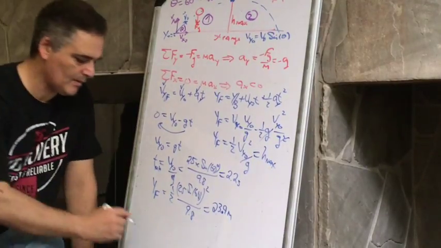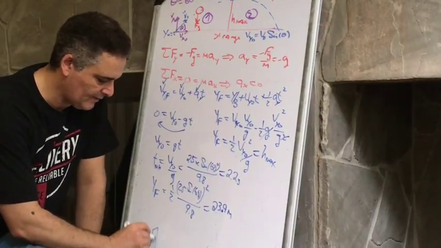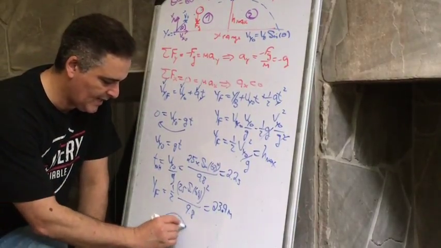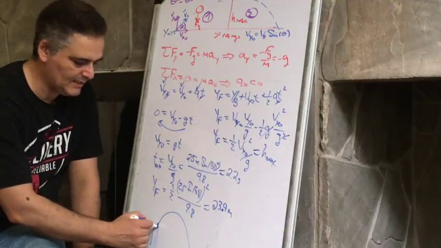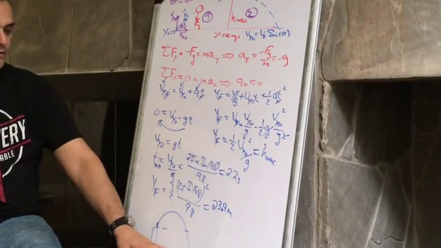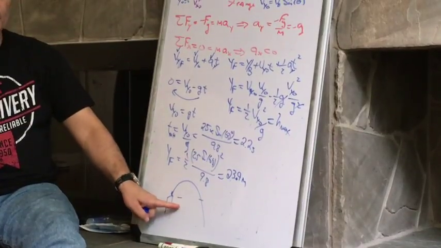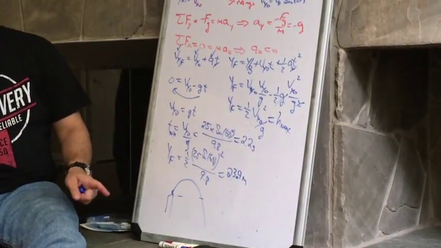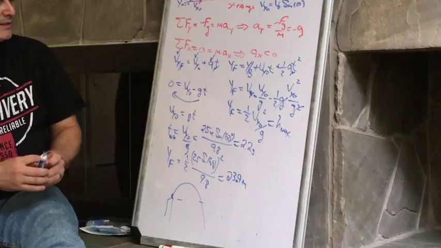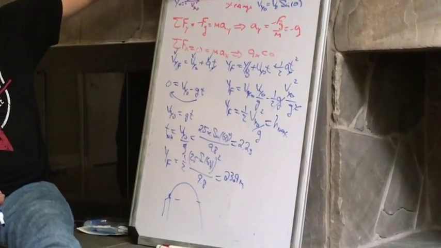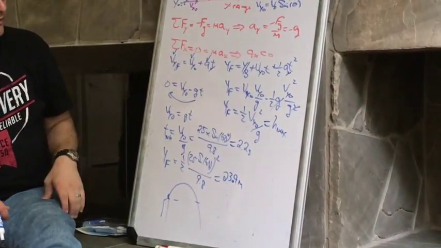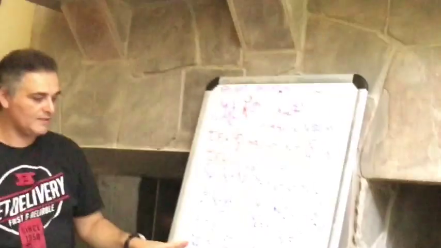If we had a problem where something was on a cliff and he's firing a cannonball like that and then going to the ground, of course that's not the same level, so we wouldn't be able to use that argument. There's a homework problem similar to this one too, I think. Right, Luis? So this time here is equal to that time there, so we know the time of flight is going to be 2 of these.